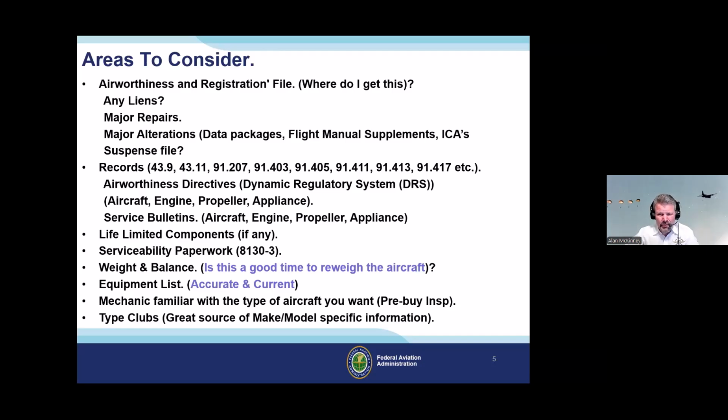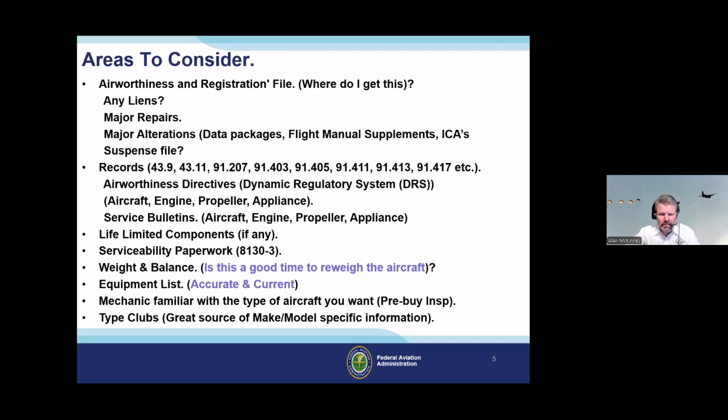Let's talk about some regulatory requirements. You see a list there. There are a couple of Part 43 regulations. Keep in mind that those are taking into consideration that the aircraft you're looking to purchase has a standard certificate of airworthiness. That's an FAA Form 8100-2. And then Part 43 would be applicable. So 43.9, that's maintenance, preventive maintenance, and alterations with the exception of inspections. And then 43.11 is how you record inspections. And then you'll see the rest of that list are operating rules. So that means if you're going to operate that aircraft to be regulatory compliant, you've got to comply with those if they are applicable to the type of operation.